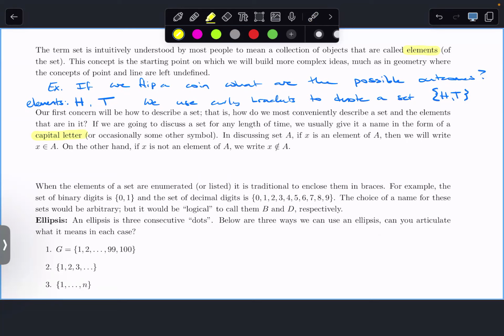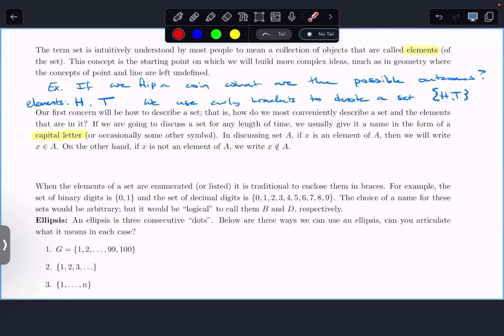You don't have to use a capital letter, but you should. So we just always use a capital letter. Sometimes in rare instances, if it makes more sense to use some other symbol, then fine. But we usually name sets with capital letters, and we usually start at the beginning of the alphabet. But that's just me being picky, I think. And so generically, we're going to be talking about a set A, and then if I introduce another set, it'll be set B. If I introduce another set, it'll be C.